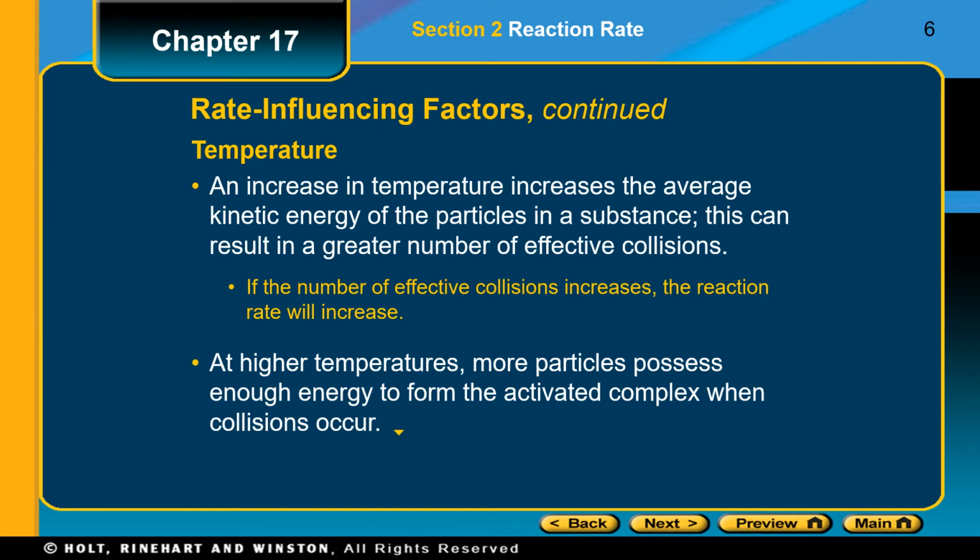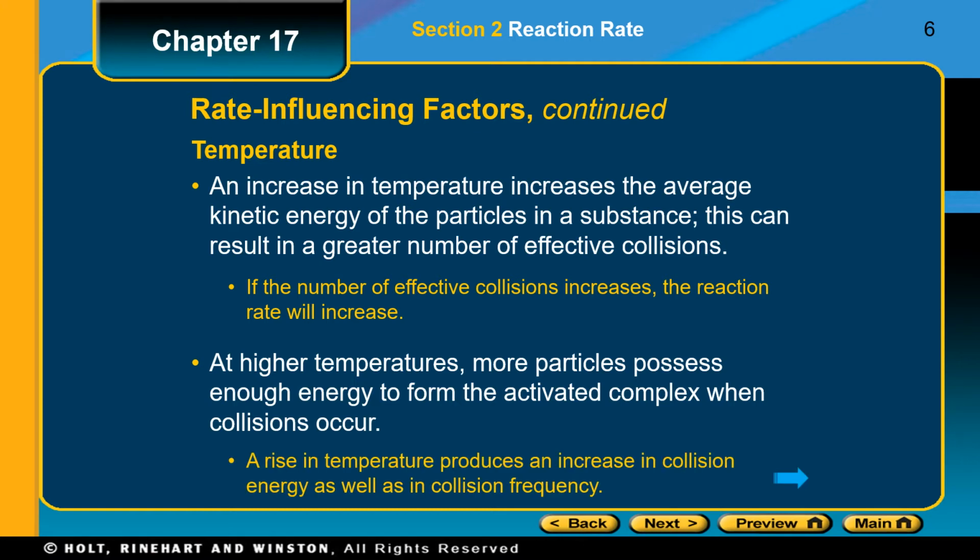And at higher temperatures, more particles possess enough energy to form that activated complex. Remember, we needed to have a minimum amount of energy to form the activated complex, which we call the activation energy. And so at higher temperatures, there are going to be more particles that have that energy to be able to form that activated complex. So a rise in temperature produces an increase in collision energy, as well as a collision frequency, in other words, how often they collide. So they're going to collide with more energy, and they're going to collide more often.